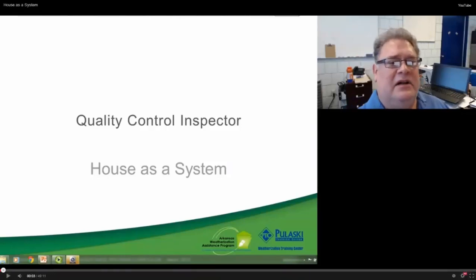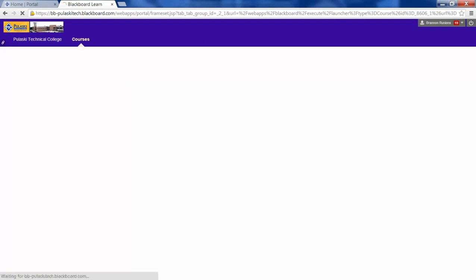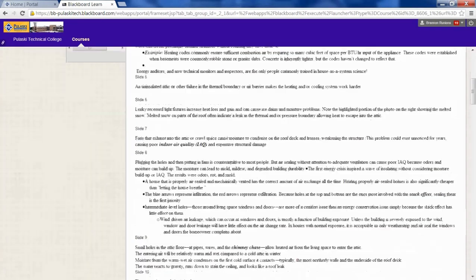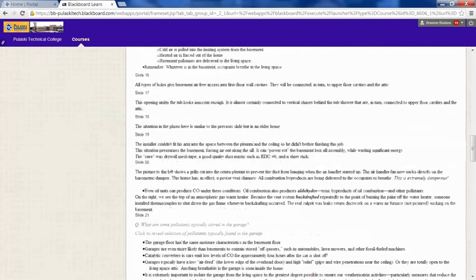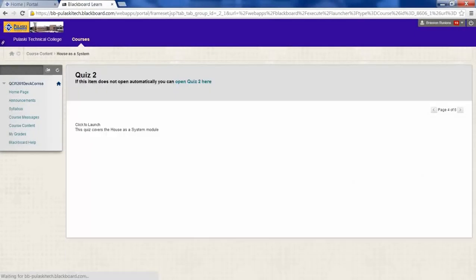They'll be able to watch each module with an instructor teaching it, and they'll be able to watch this as many times as they would like, as well as the lecture notes for each lecture. We've got all of those listed there. So just like having a textbook, they'll be able to go back and refer to those as many times as they would like to. Each section has a quiz.